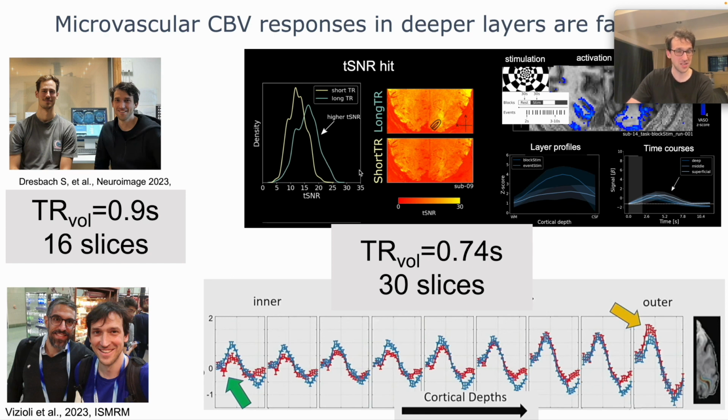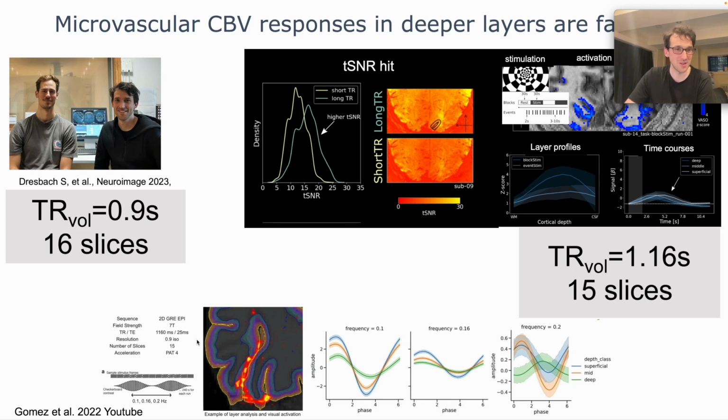So you have a huge hit in SNR and you have a huge hit in your effect size, which might also be visible in this exciting study here, looking at the responsiveness across different time scales from Daniel Gomez, where you can see that for very fast acquisition and very fast stimulation, here these deep layers are kind of shifted. But the effect size of these responses is almost an order of magnitude smaller, as if you would have a 10-second stimulus here in the range of 2%.